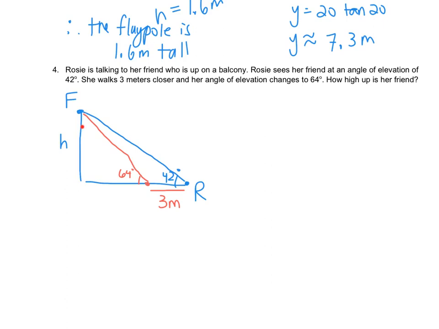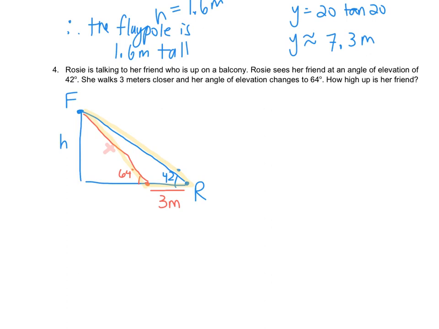Now, I know when I solve for H, I'm going to be either in this right triangle or the big right triangle. I personally like to look at the smaller one because it's easier for me to see. But if I look at this right triangle, I don't have any side lengths. I have my reference angle, which is great, but I don't have adjacent and I don't have the hypotenuse. I can't find the adjacent because it's not shared with the oblique triangle, but the hypotenuse is. So the first thing I'm going to do is focus on this oblique triangle, and I'm going to label this side as X, and that is the first thing I'm going to find.